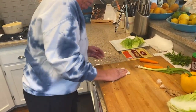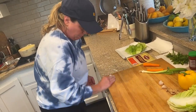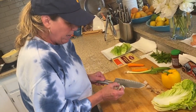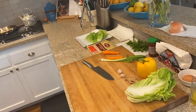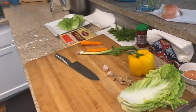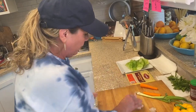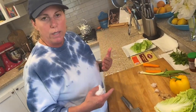Now I'm going to wipe my board down and wipe my knife. These are definitely ingredients I would choose to put in my spring roll — I think they all pair really well together and have a little bit of an Asian flair. But like I mentioned, if you have zucchini, put that in. Button mushrooms, red peppers instead of yellow — you could do that. It's really up to you. The mushrooms and onions take a little bit longer to cook, so I'm putting things in the pan according to how they cook.